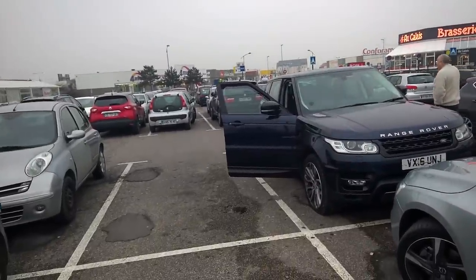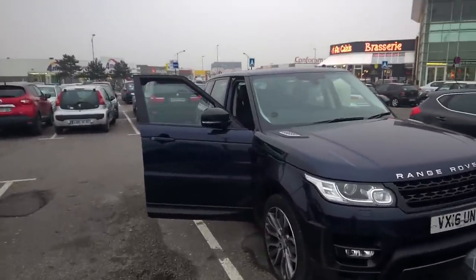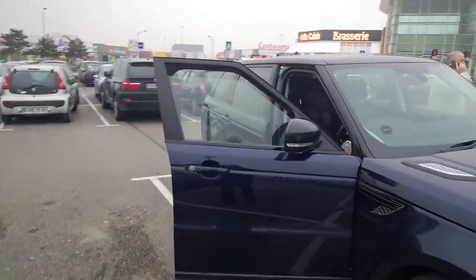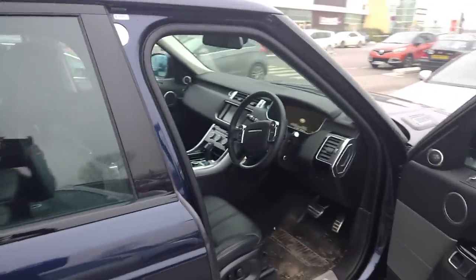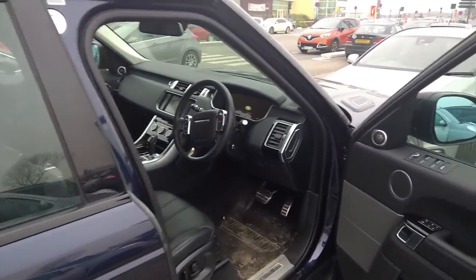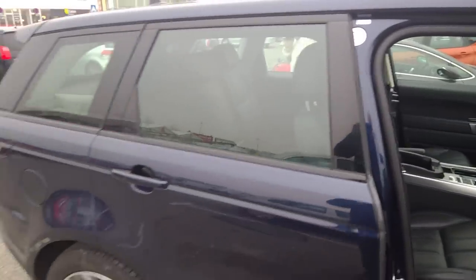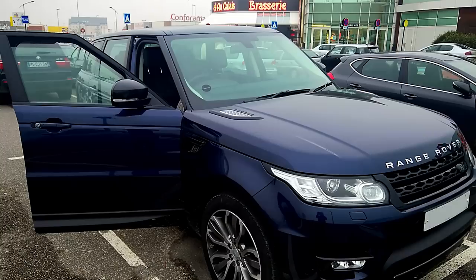So there's this stolen Range Rover — we've just caught the driver in there. We've pulled him out and he's taken a long walk back home to England. We're not going to arrest him because there's no police number on the system at the moment. We've told him that if he gives us the car back he can walk, but we've got a photograph of him so we can circulate it to the police later. We've got his name and details. We couldn't get the French police here because the crime is not on the PNC.